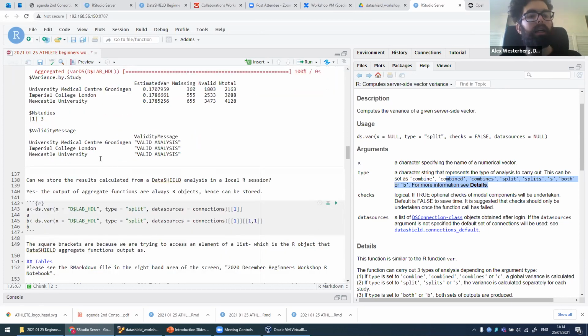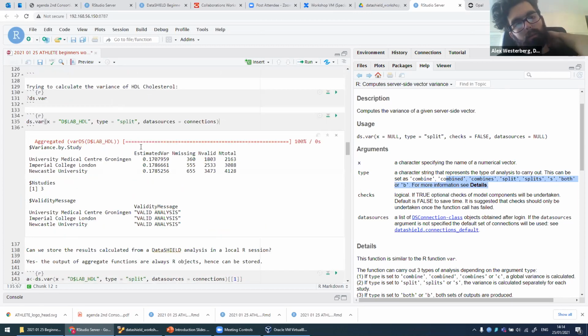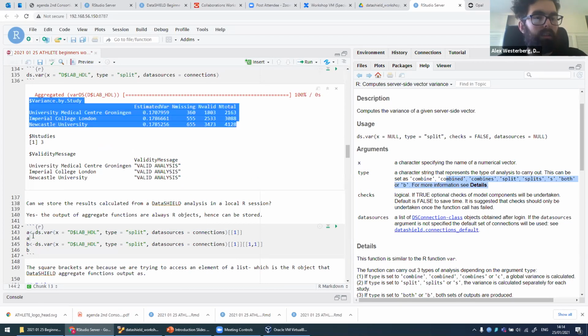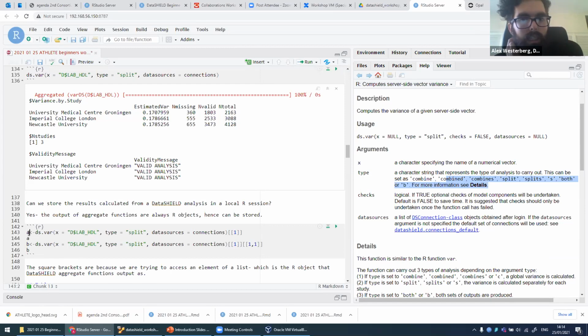So what if we had these variances and means, but we wanted to do some calculations with them in the local R session? Well, you can assign any of these returned objects to local objects.